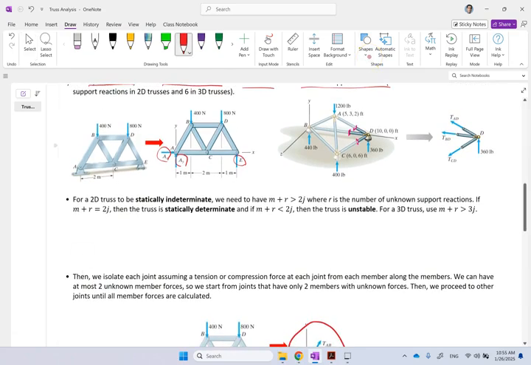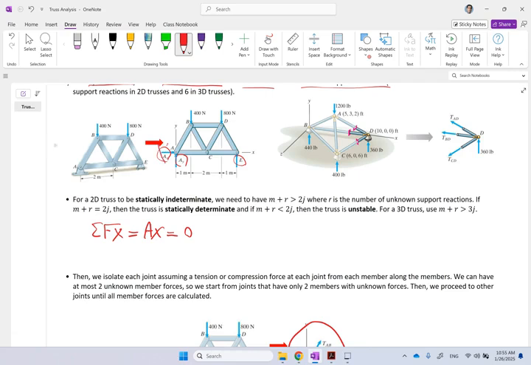So how much would you get for AX, AY, and E? Clearly, if you sum the forces in the x direction for that FBD, there is no force in the x direction other than AX, so AX has to be 0. Okay, done. That's very easy. Then you have to take the sum of moments about one point to get either AY or E, and then sum the forces in the y direction. Now, which point would you use to take moments about? The point that has the maximum unknowns at it.